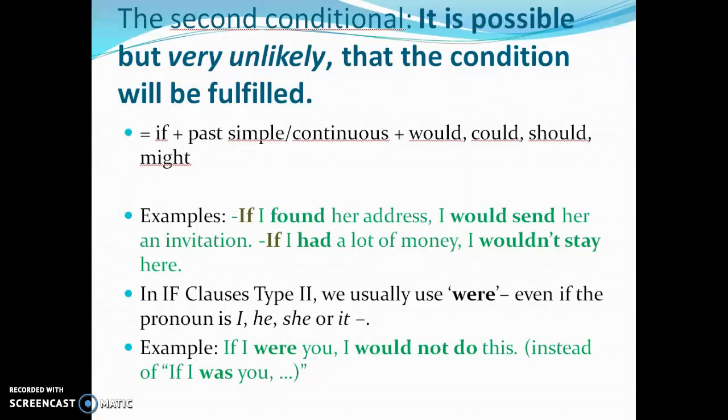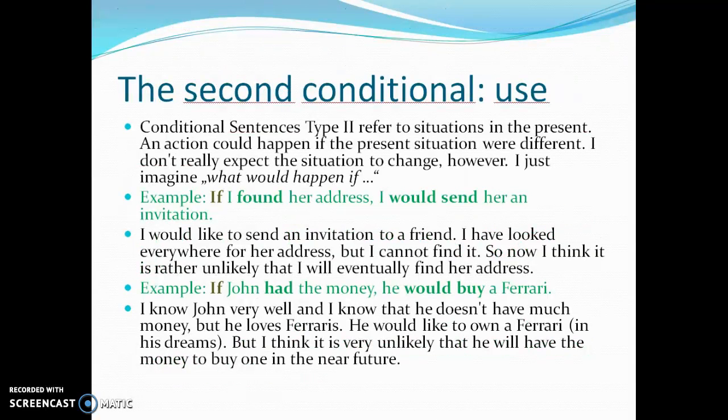Note that in if clauses type 2, in these cases we usually use were even if the pronoun is I, he, she, or it. So we say, if I were you, I would not do this, instead of if I was you. Now let's take a look at the use of the second conditional.